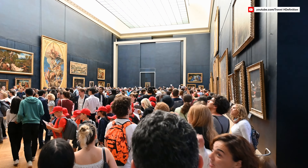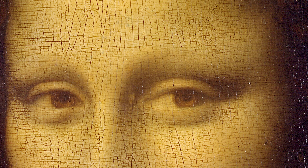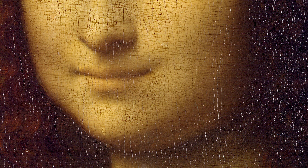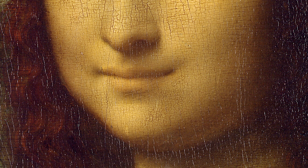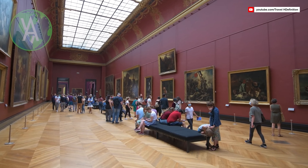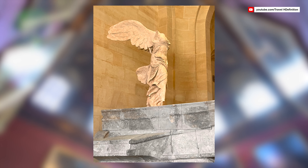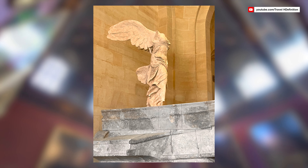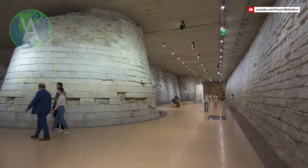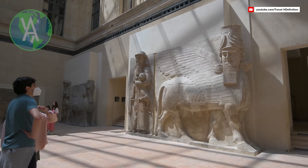The crowd thickens and a respectful hush falls over the visitors as you find yourself gazing into the enigmatic eyes of the Mona Lisa, appreciating the intricate details and the subtle smile that has captivated audiences for centuries. After our encounter with the Mona Lisa, explore the rest of the museum's vast collection. You come across the colossal Winged Victory of Samothrace, a breathtaking Hellenistic sculpture perched at the top of a grand staircase. Next, revisit the Egyptian antiquities, where mummies, sarcophagi, and hieroglyphics reveal the secrets of an ancient civilization.